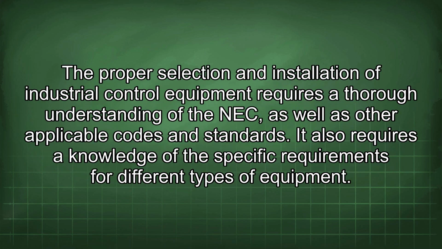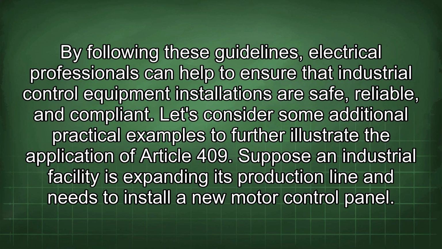The proper selection and installation of industrial control equipment requires a thorough understanding of the NEC, as well as other applicable codes and standards. It also requires a knowledge of the specific requirements for different types of equipment. By following these guidelines, electrical professionals can help to ensure that industrial control equipment installations are safe, reliable, and compliant.